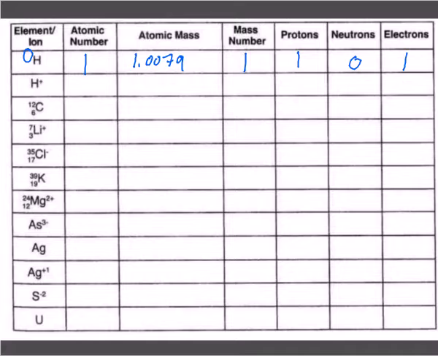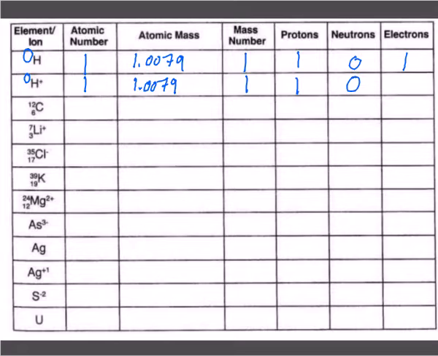All right, let's take a look at the second line. Ooh, what's different now about this that we haven't seen before? It's got a charge, so we got to do something else with that. Is the atomic number going to change? Is the atomic mass going to change? Is my mass number going to change? Nope, because they didn't give us anything in the upper left corner, so we're going to round the atomic mass. Is my number of protons going to change? Is my number of neutrons going to change? Is my number of electrons going to change?